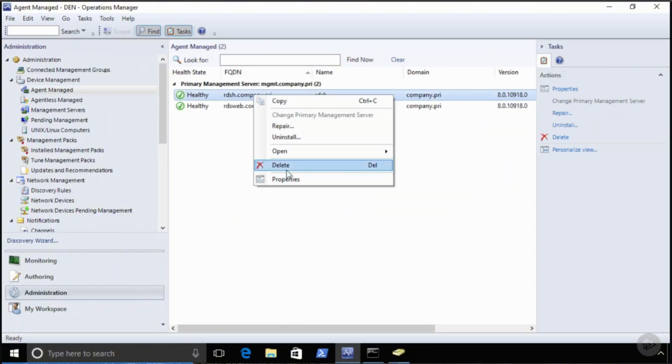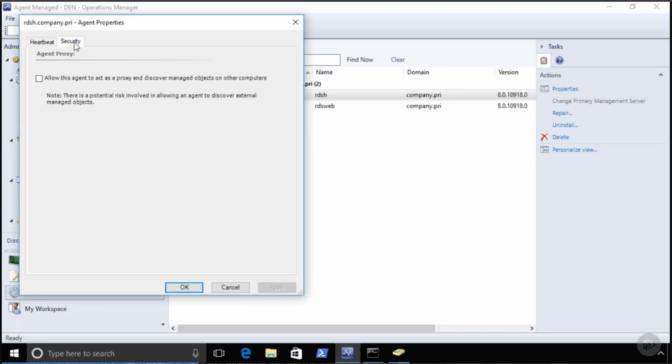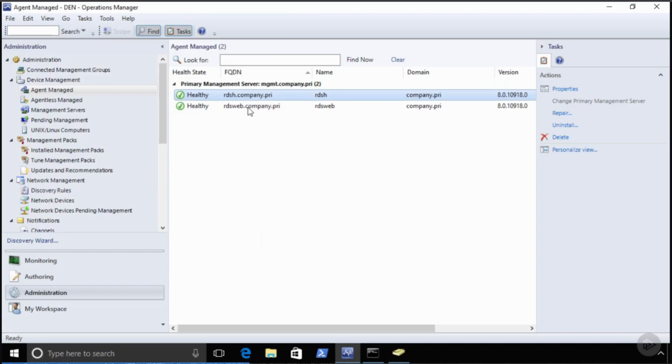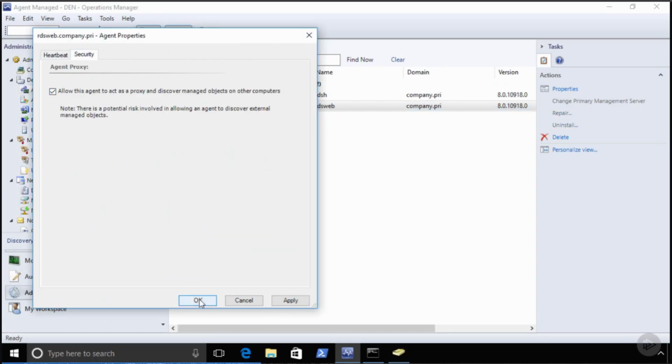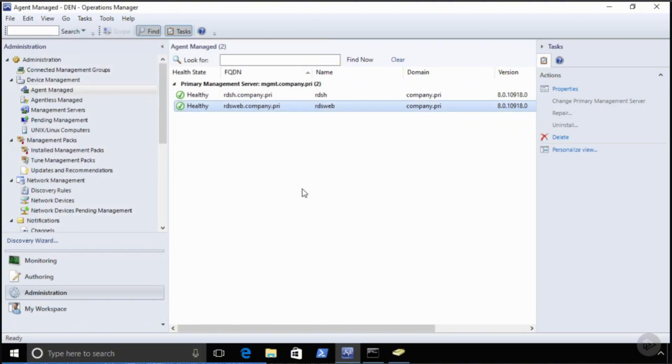Whereas this is actually checked here for my management server, right here under the other machines that are currently being agent managed, it may not necessarily be configured by default. In fact, as you can see here, this machine and also the other machine are unselected for agent proxy. Many of the management packs, with all that knowledge we'll be later incorporating, require agent proxy to be enabled for them to do what they're doing, for them to discover those other resources. So it is usually a good idea for you to come in here for each of these machines and enable agent proxy on each machine. You'll find that without this, some of the monitors that exist in those additional management packs just simply won't work.